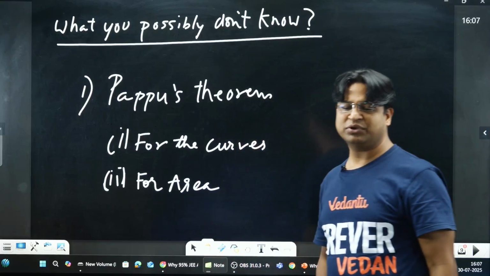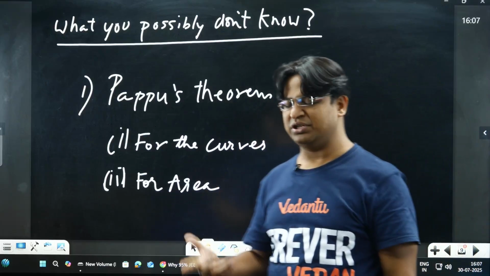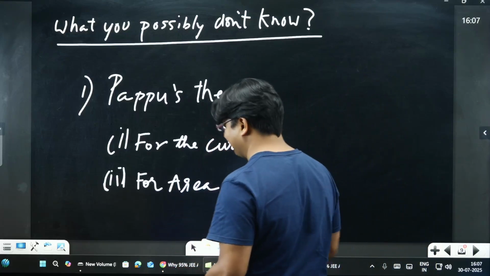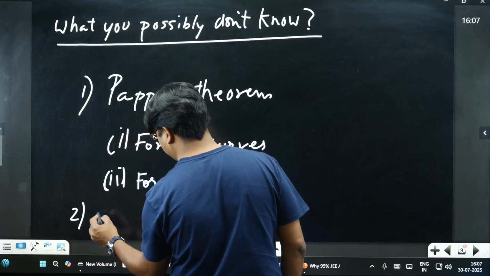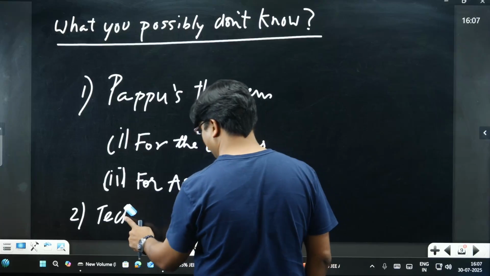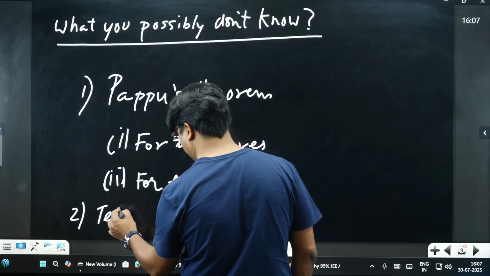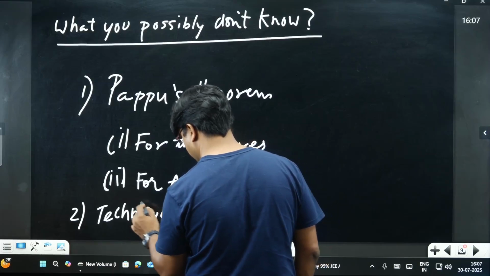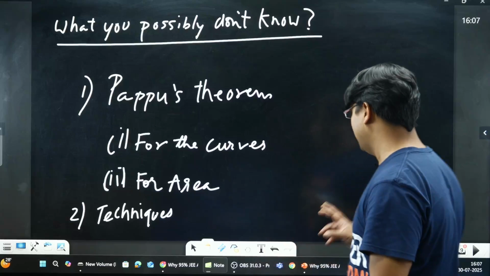Okay, so I'll explain you both, and this can be used to find out the center of mass of a curve and of an area, both belonging to a plane. And then there are some techniques that you can use to get the center of mass. Okay, so let me start now.